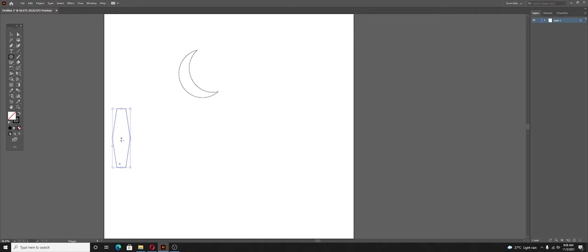Then we hold this, go to direct selection, hold alt so it creates a copy. Then go back to the normal selection tool, so you press V. We make it a bit smaller than the previous one and put it inside.